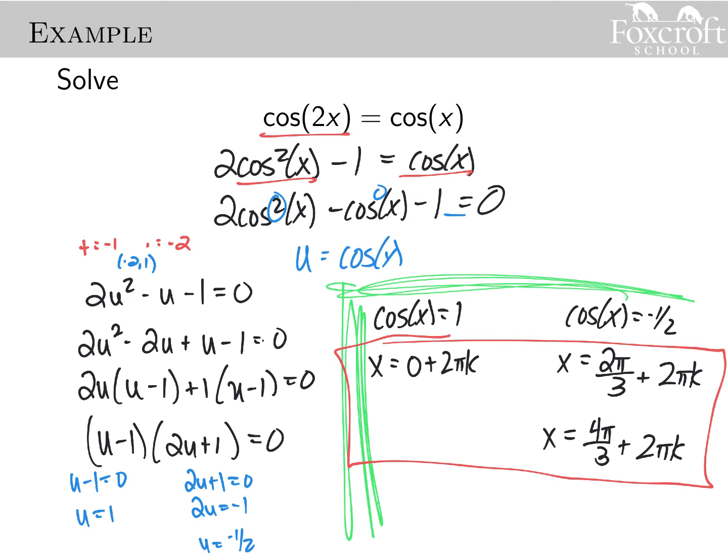All right, so this pretty much adds together everything we've done with solving trig equations. We have to know how to solve the original ones. We have to know how to use identities to simplify things. And then the big thing is remembering how to solve quadratic equations from earlier in the year.